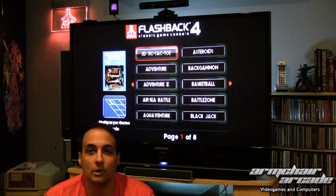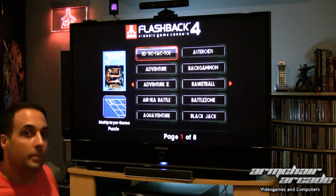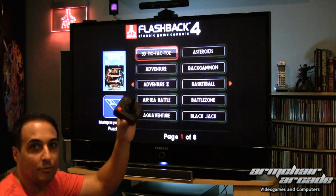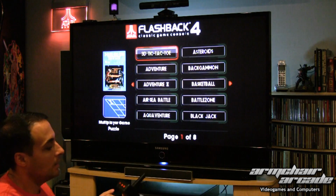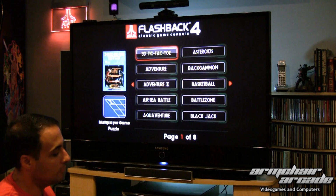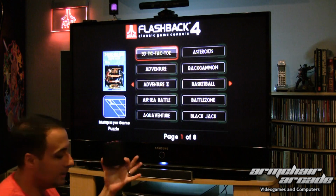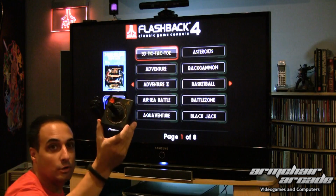Anyway, let's start the live demo. I'll try to get out of the way a little bit here. This is the infrared controller. This is the Player 1 controller. It mimics the reset, select, and start buttons. It has an on-off switch here. With the batteries, it weighs about the same as the separately available wired controller.